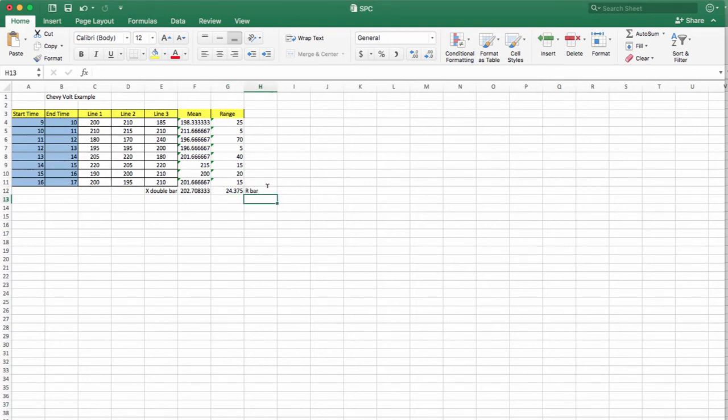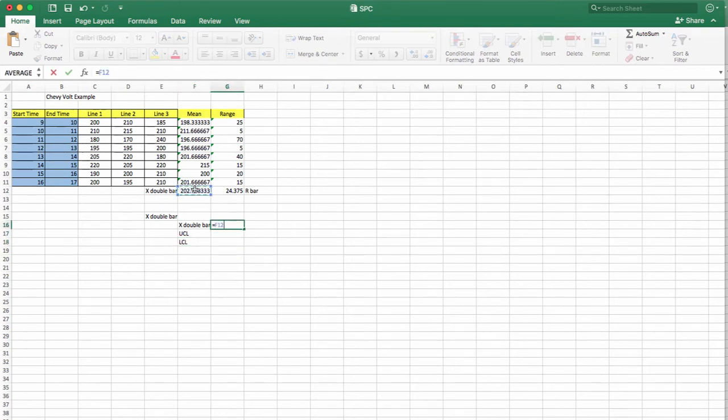If you have done that, then now you can calculate the X double bar control chart. We need the X double bar value here, then the upper control limit of the X double bar chart, and then the lower control limit. X double bar is simply the mean of means right here, so you can just click on that.